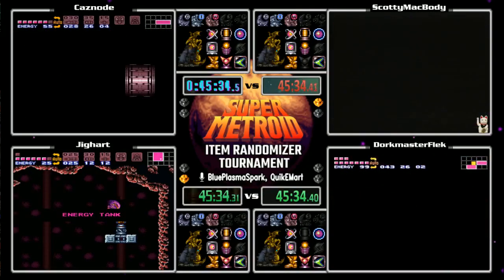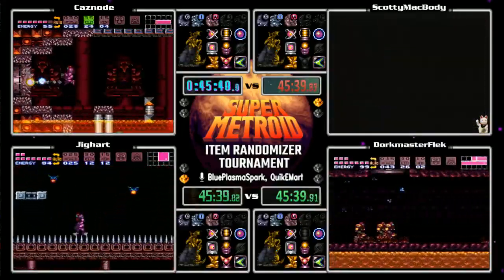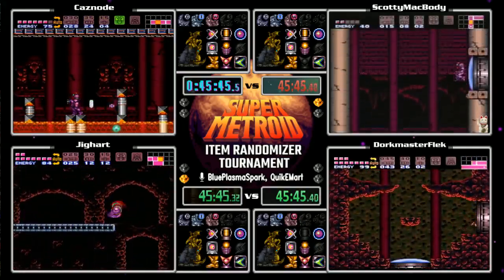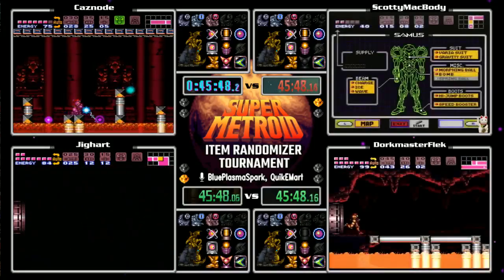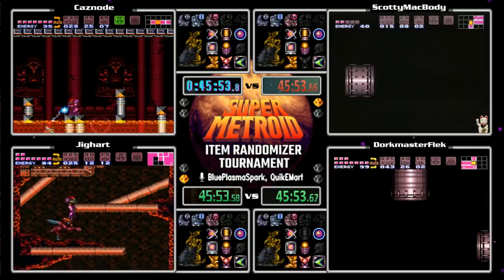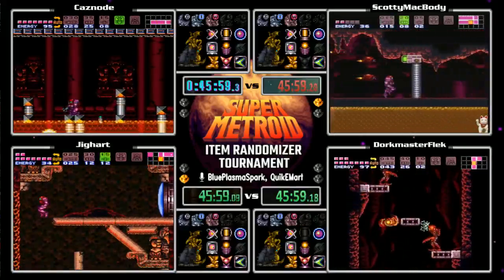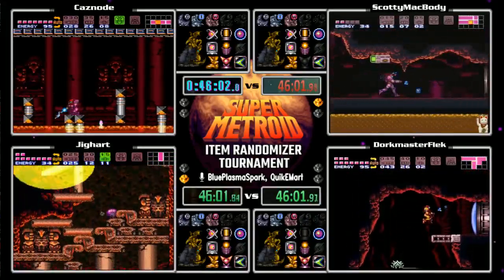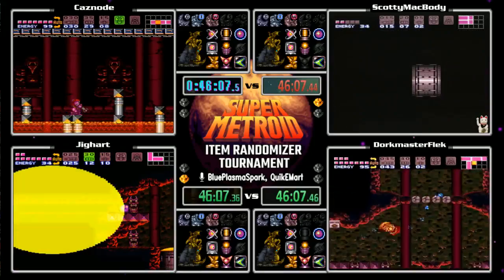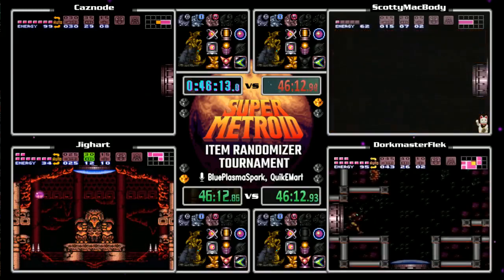And just an E-Tank at Firefly. And Scotty doing spring ball jump out of GT room. Ooh, nice. And there we are. Very nicely executed. Choosing not to farm those supers, though. I think he's just going to use a bunch of charge shots.